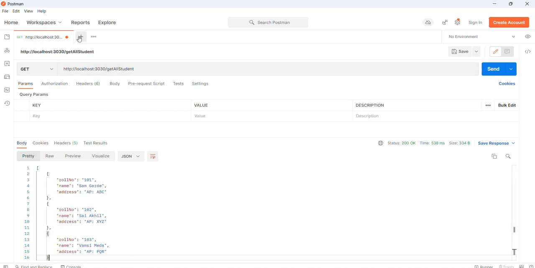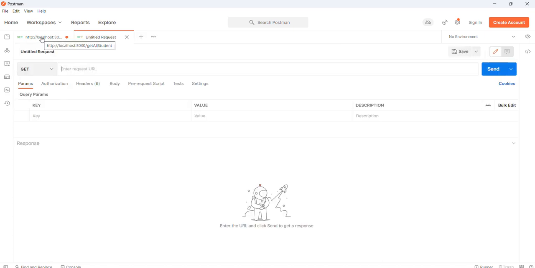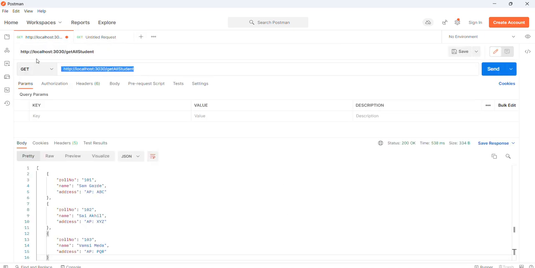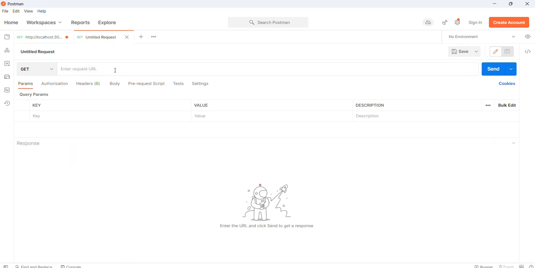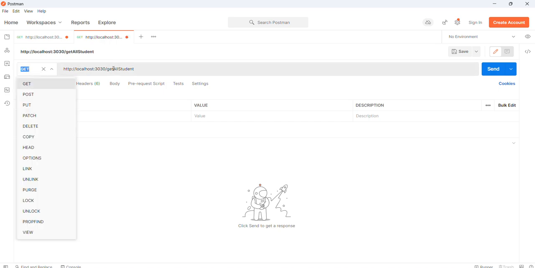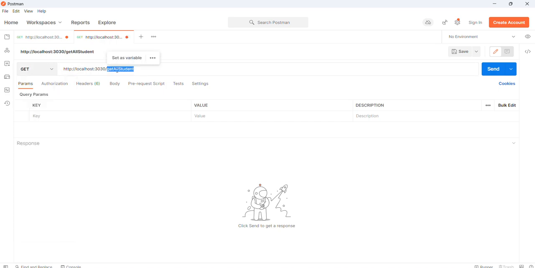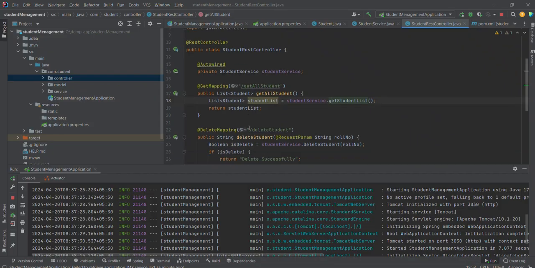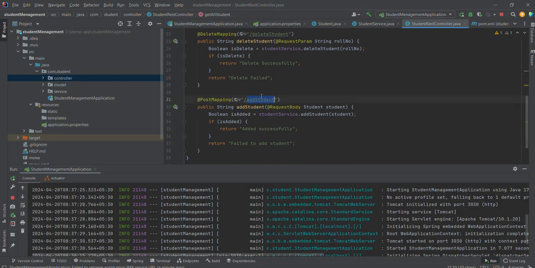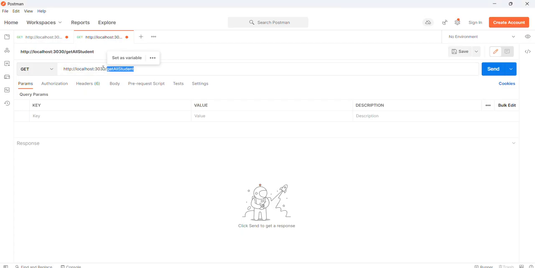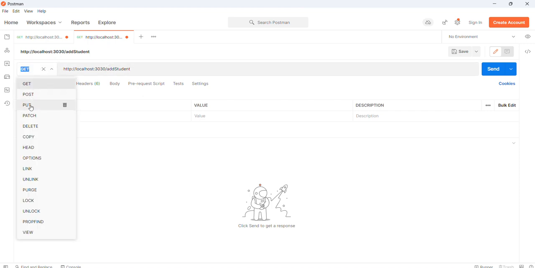Now let me call another service, which will be used to delete the student. But before that, let's call the add student REST endpoint. So this is your add student. Which method do we use here?